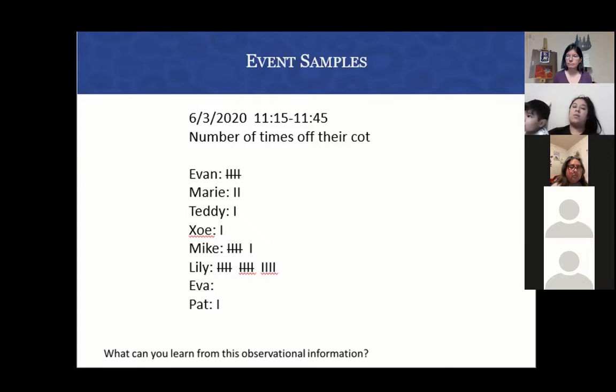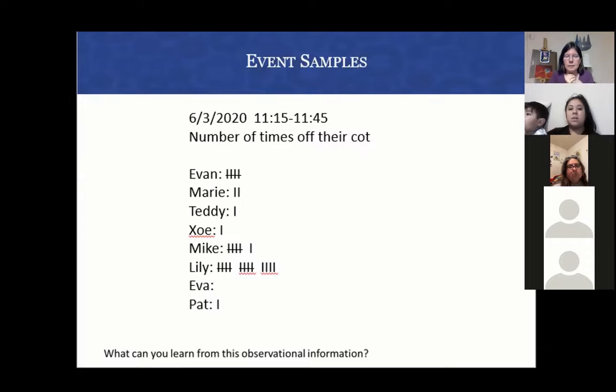Probably where they're positioned. Okay. Because you can have some that are positioned right next to toys, and they're going to be getting off because the toys are right there, versus over on another side where there are no toys. So you're putting Ava in the most exciting part of the classroom? Is that what I'm hearing? So maybe next to the small toys area, Ava gets to lay there?